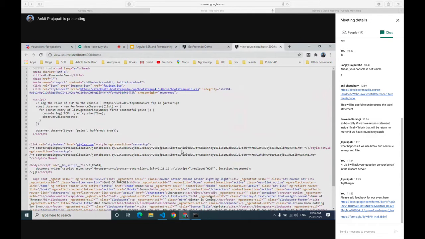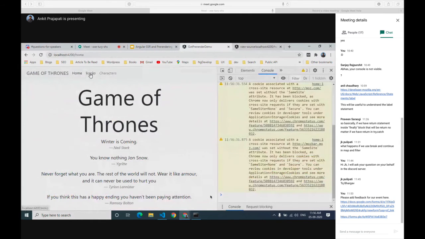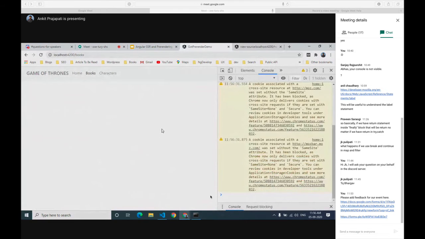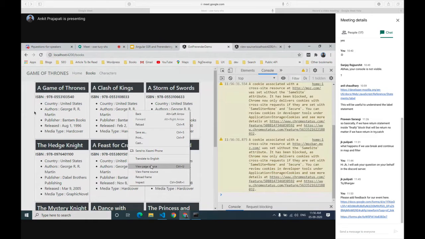Yeah, we are getting all the contents. So these contents can be parsed by the crawlers so that they can read all these things. If you are also using APIs, that will also be rendered properly.